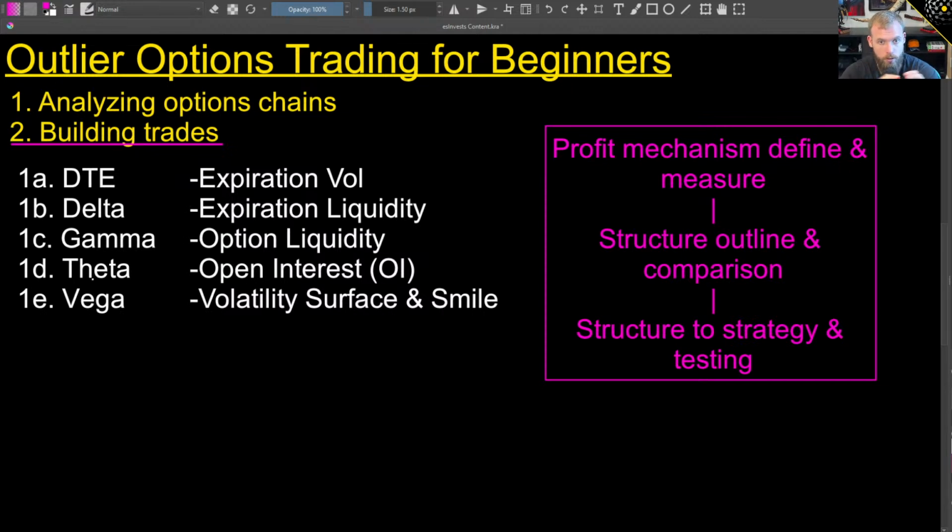So from there, I think it gets into a little bit more of developing a better relationship with this specifically, defining profit mechanisms and measuring them, even in a simplistic way. If you're not super into things like Python, buying data and whatnot, I mean, that's how I do this stuff.